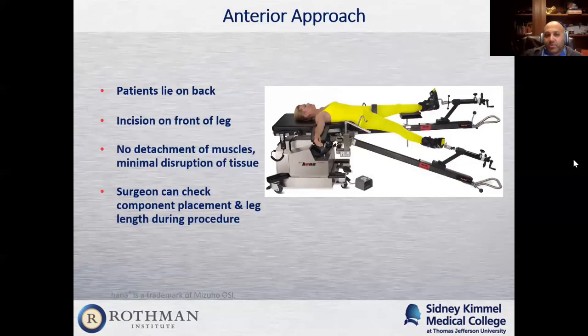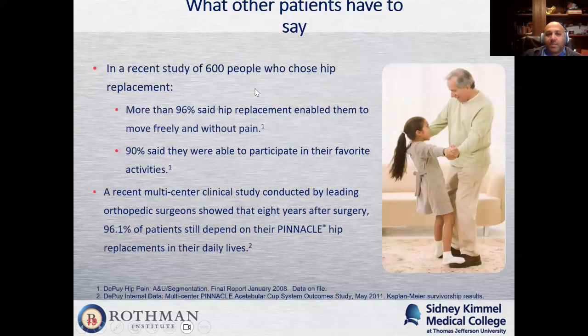In an anterior approach, we actually use this torture device here at Capital Health. And basically what we can do is we can manipulate the leg in surgery so that we can access the hip joint without cutting any muscle. And we hope and think that leads to a faster recovery. Studies show that by about 4 to 6 weeks, everybody's the same, regardless of the approach. But this is a nice way to do surgery, and this is my preferred method. Additionally, I can get an X-ray intraoperatively to check component position before taking the patient out of the operating room.